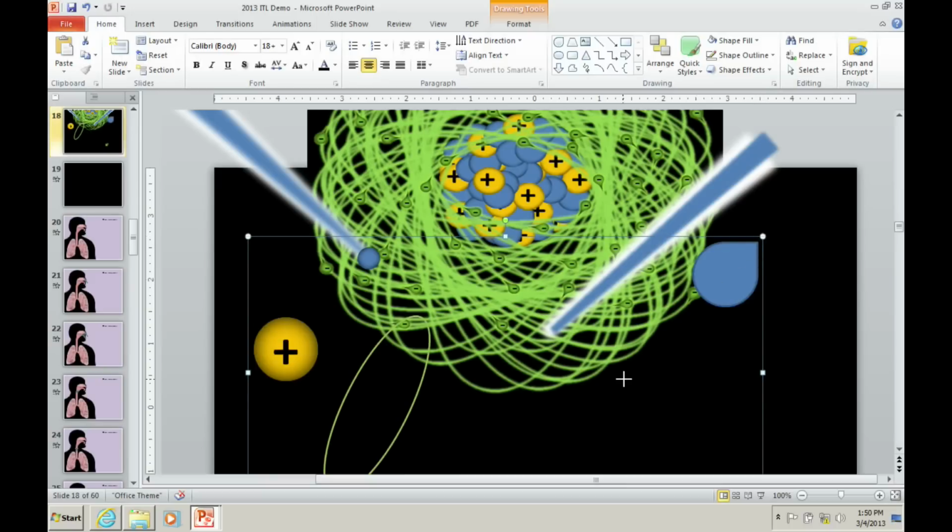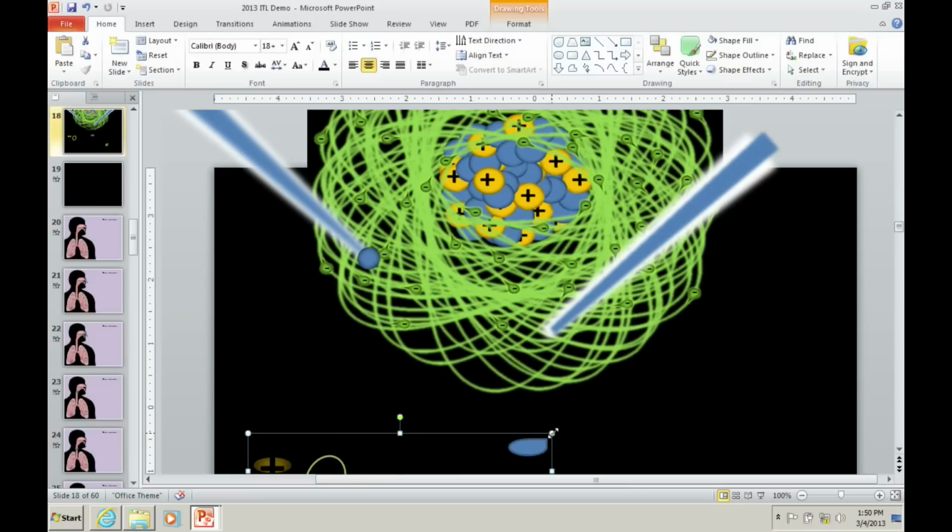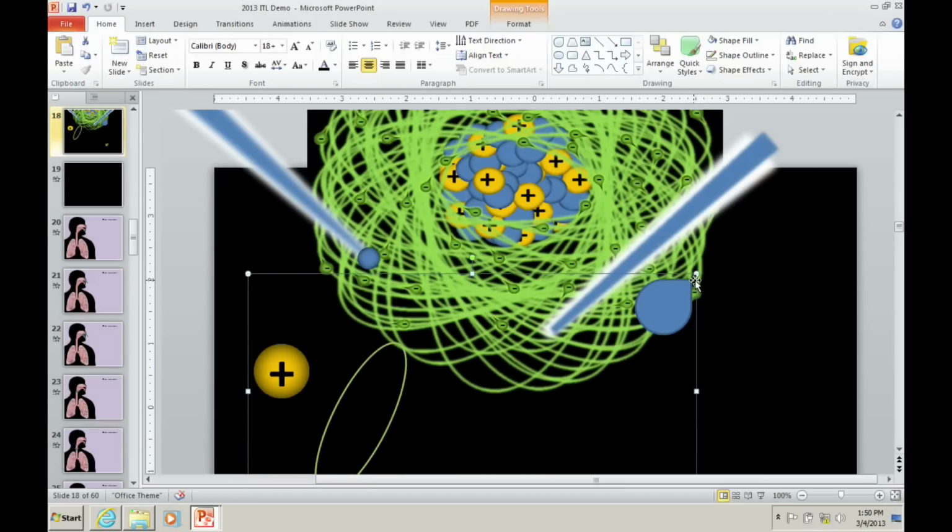If I shrink one, they all shrink. If I expand one, they all expand. Now I will tell you one problem that you may run into on this. I used to do it that way, and in the past that atom there would have a lot of components in it, and they would all be grouped together like this. I stopped doing it that way because the shadings end up looking really weird when you shrink these things.